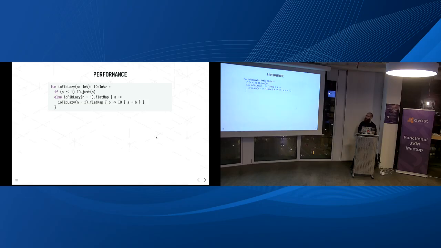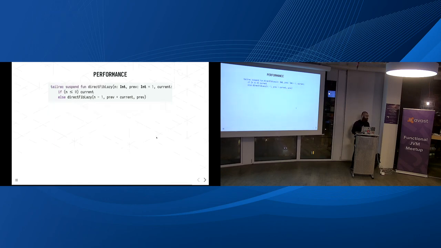So I want to make a comparison between this program, which is a lazy Fibonacci sequence written for I/O, and then the same program rewritten with suspend. As I already mentioned earlier, suspend also cannot be run outside of a controlled environment, which means that suspend is actually isomorphic to I/O. But since we can write suspend in the direct style, we can also use tail recursion together with suspend. So by using tail recursion together with suspend, we actually have a pure function, but there is no wrapping whatsoever going on.